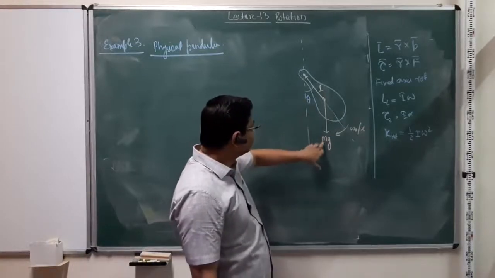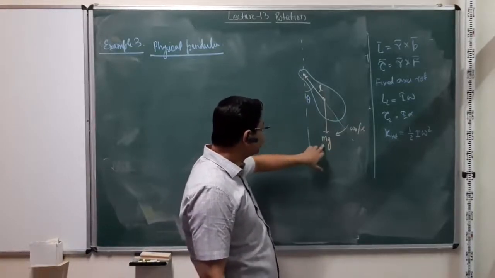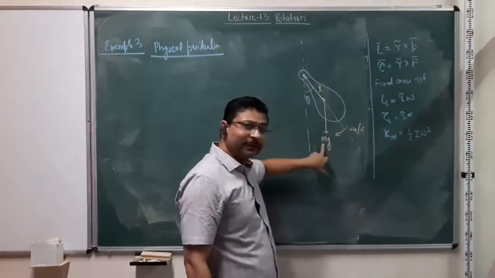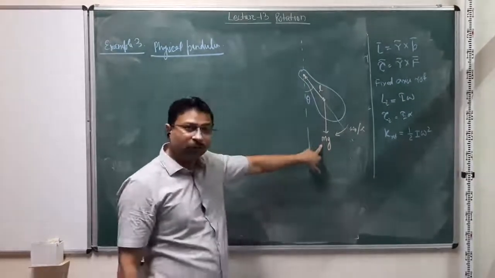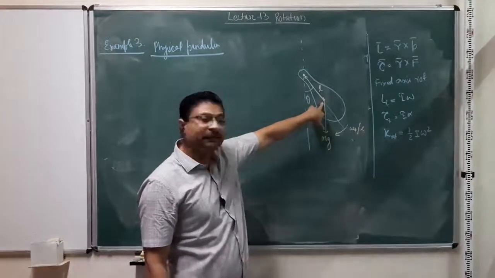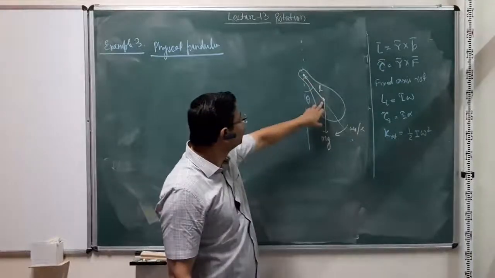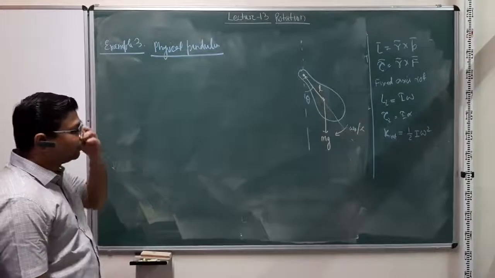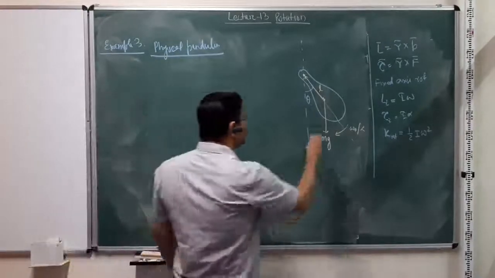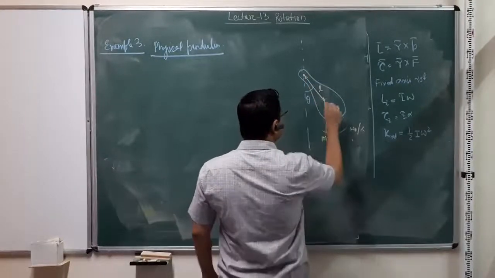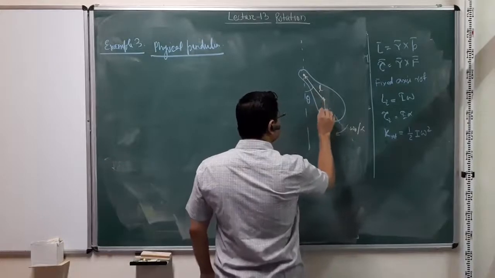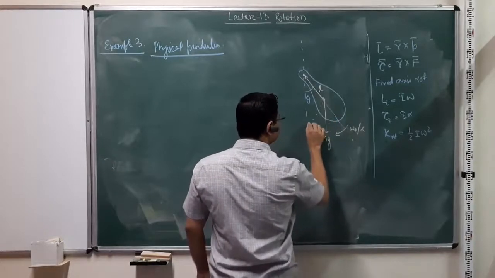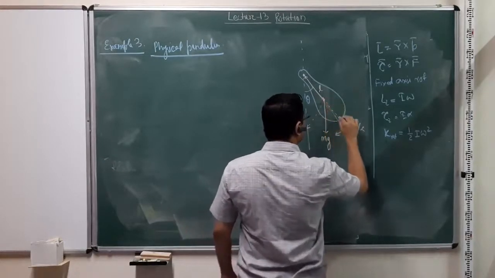Right now all we need is to find the torque on the system. The total force acting is mg downwards, acting as if on the center of mass, and we need the distance of this point from the pivot point, right? And now the torque is this distance times the perpendicular force.